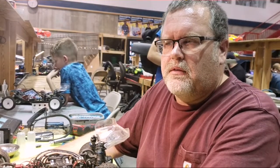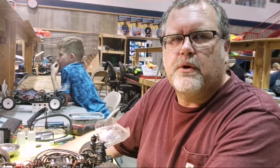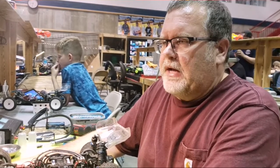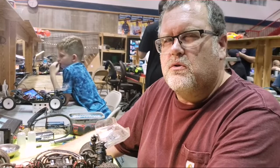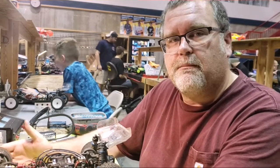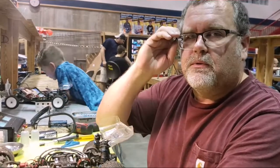What classes did you run this year? This year I ran mod buggy, expert stock buggy, 17.5, and a couple times — this will be my third time running the over-40 mod. What do you think of the 40-plus mod addition this year? I like it. If you run mod and over 40, that over-40 class gives you a chance to try different stuff — a little camber link change, some different tires, just a small tweak — and see if it works, then carry that into mod. Kind of like it.